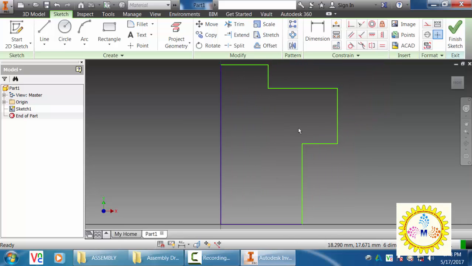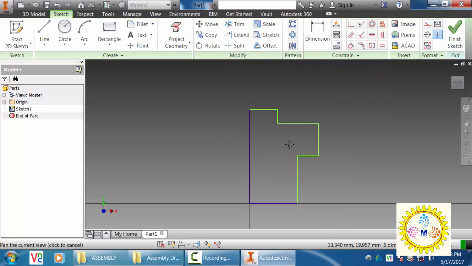So this is your outline for the spindle. Don't worry about here, you have a chamfer here and here. If you see the outline, it somewhat looks like a cylinder in this manner, right? So now I will make this line an axis. Done. Now just go on giving dimensions.